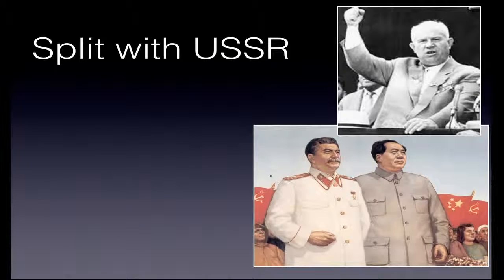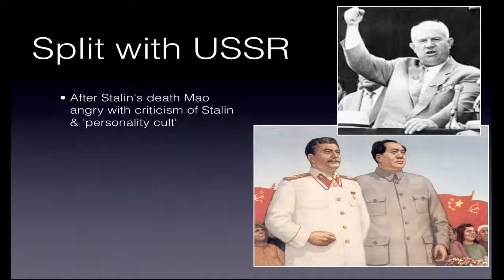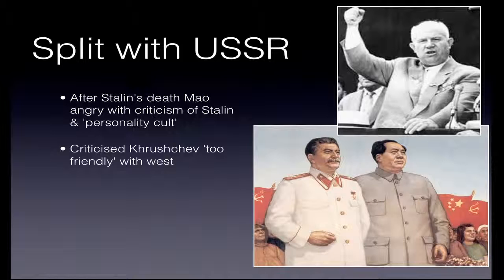The split between China and the USSR certainly worsened after the death of Stalin, because in 1956 Khrushchev, the successor to Stalin in the Soviet Union, criticized Stalin in a major way, and the personality cult that Stalin had encouraged, the massive posters of Stalin everywhere, Stalin seen as an almost godlike figure. Well, Mao did pretty much the same thing in China. He hadn't been consulted by the Russians before Khrushchev did his big criticism, and so he was really quite upset with Khrushchev, and he felt he was too friendly with the West.